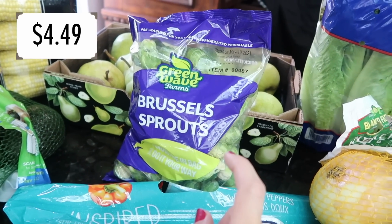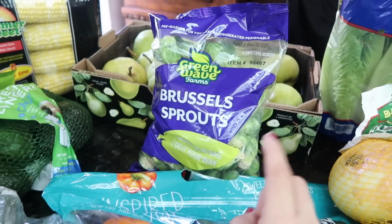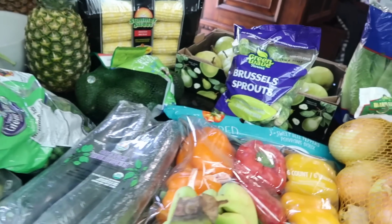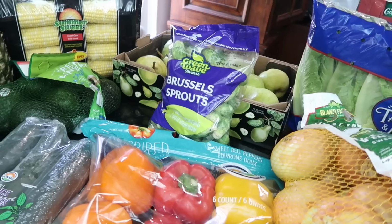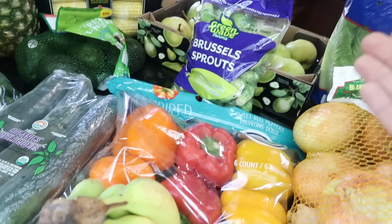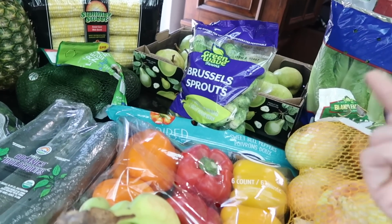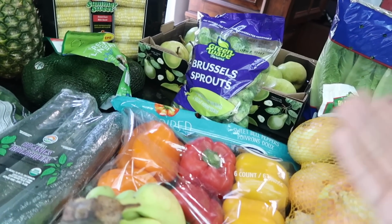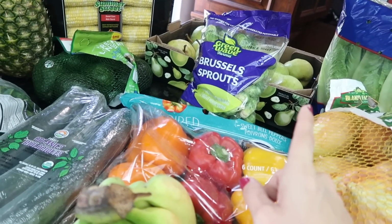Oh, that's what I forgot to get from Publix. I did run into Publix to get just a couple of things. And in my head, I said, Kim, don't forget strawberries from Publix because Costco didn't have any, and hollandaise sauce because I love it on my Brussels sprouts. I don't have it, so I'm just going to have to muster through eating Brussels sprouts without hollandaise sauce like I have been for the past many, many years. That's a lie. The first time I had Brussels sprouts was with hollandaise sauce, and I think that's really why I fell in love with it.